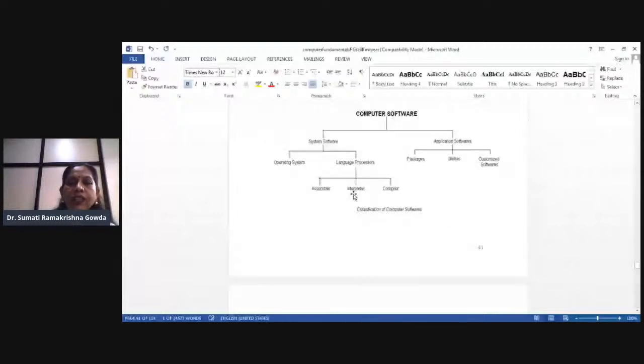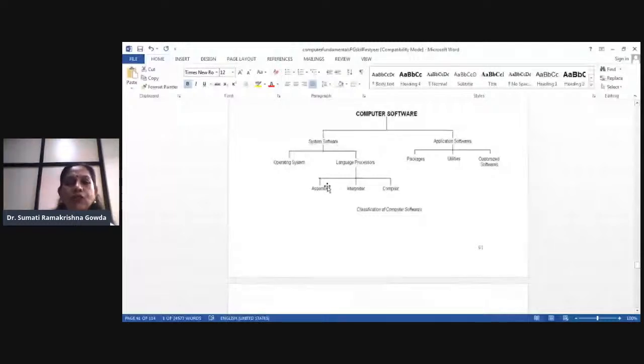Here computer software is divided into two types: system software and application software. System software is further classified into operating system and language processor. The language processor is further divided into assembler, interpreter, and compiler. Now first we will learn system software.